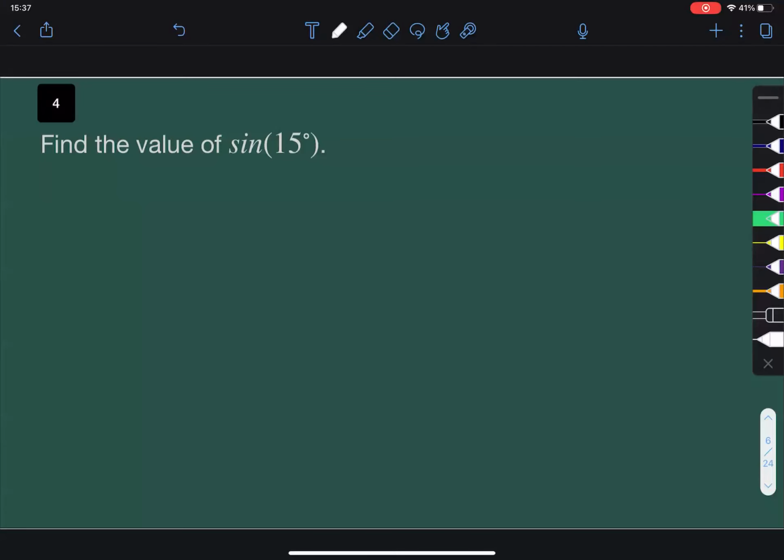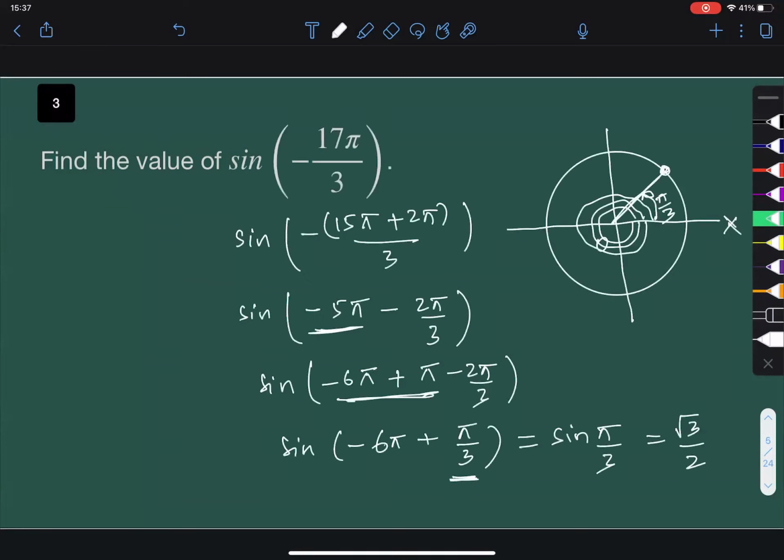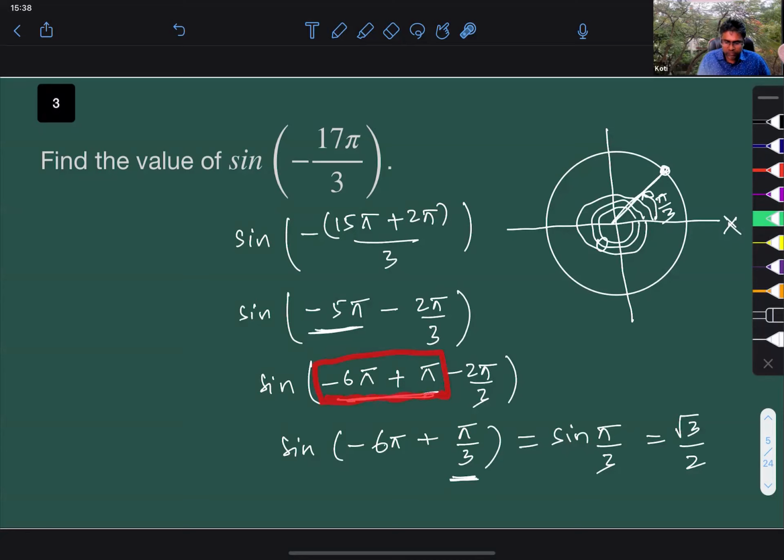I have a doubt. Okay, Nasha, ask me your doubt. In the third step, you said adding pi, right? So how would it be minus 6 pi? Okay, see, what do you have here? You have minus 5, right? Yes, sir. Can I write minus 5 as minus 6 plus 1? Yes, sir, we can.